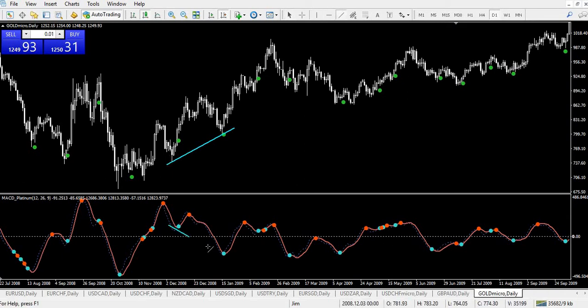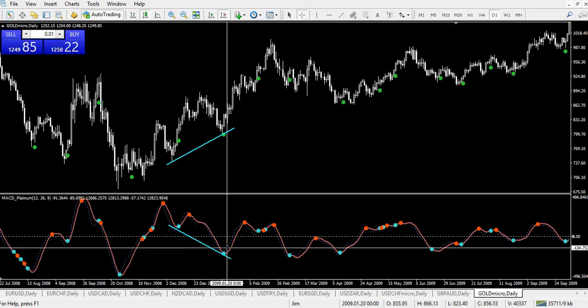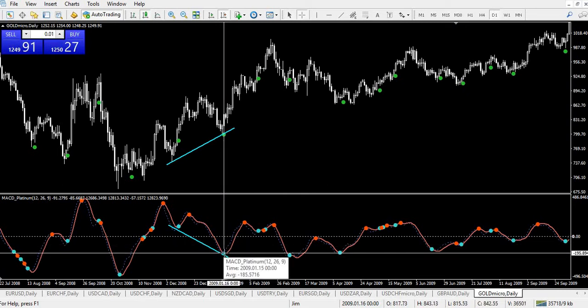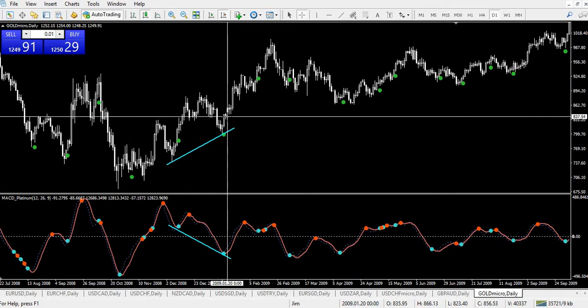And MACD is heading down. And with the MACD, as long as one end of the divergence is on the correct side of the zero level, which for buys is below the zero level, so this one here, the second part, the end part, is below the zero level, take your buy there, and look at that, nice big move up.